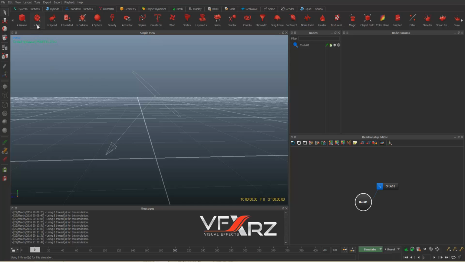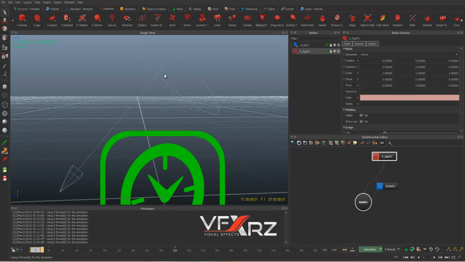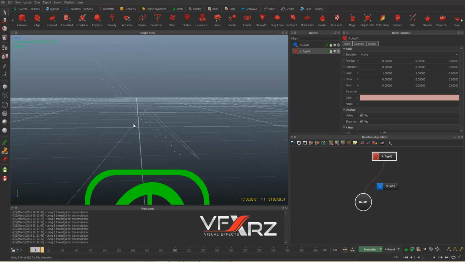And the next dimension is age. Now if you add this age and click simulate, as you can see each particle's life is 1 frame. The next frame it's killed, and the next frame it's created again.